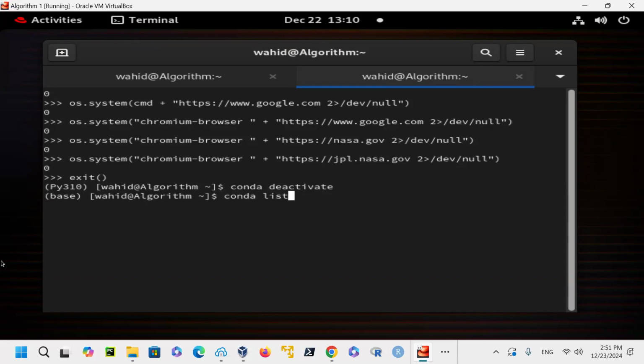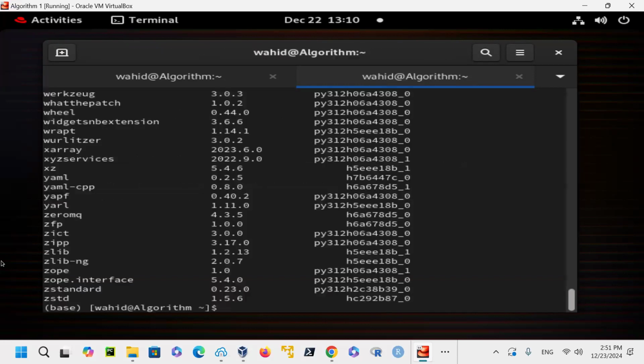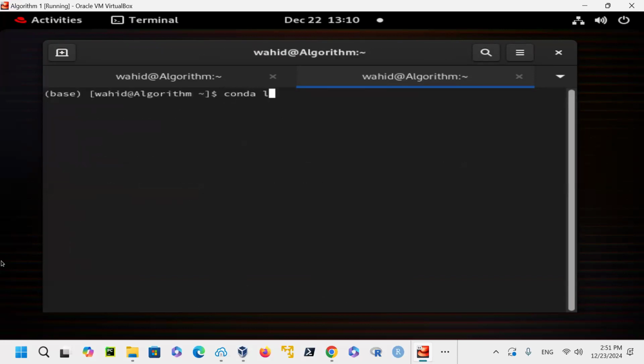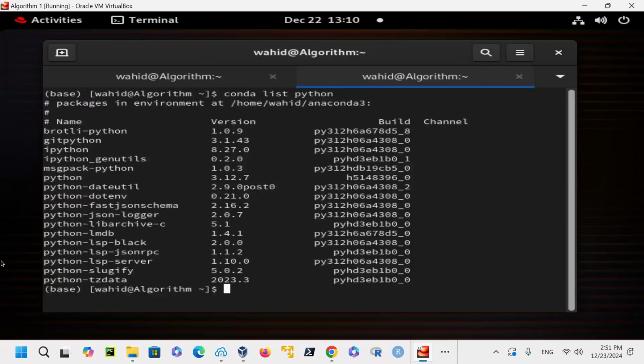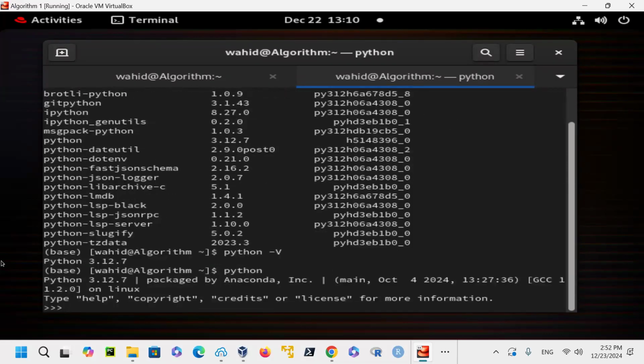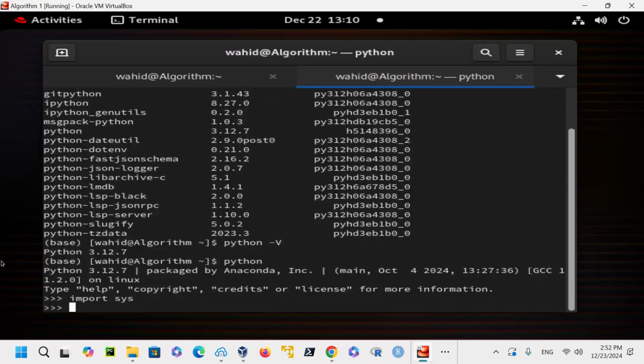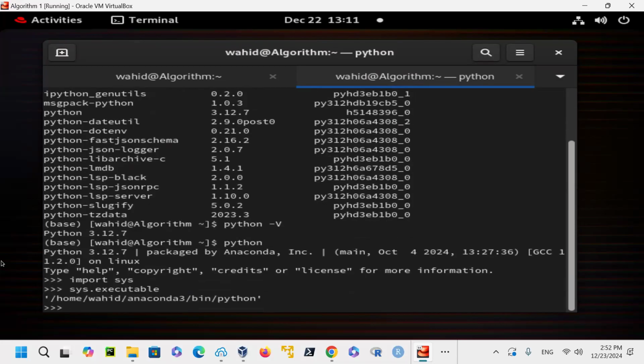On the list, you can see I'm there, and then conda list python, and Python is the one that was installed, python -V or --version, and I'm at that one. So if I go to Python itself and say import sys, sys.executable, notice this one is the main one there, under Anaconda.